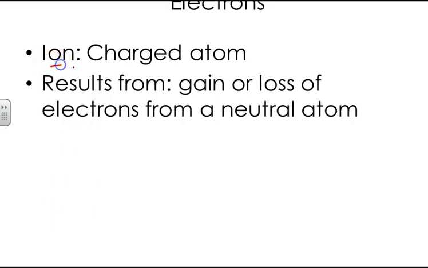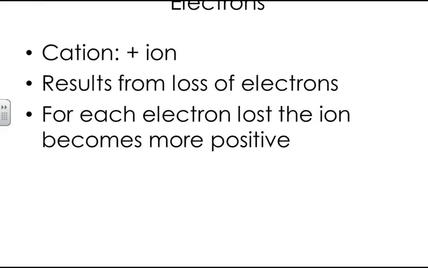However, we don't have to have neutral atoms. We can have something known as an ion, which is a charged atom. So we have atoms and we have ions. Ions always result from gains or losses in electrons. Neutrons and protons generally stay put in the atomic nucleus, and they're held very strongly in place, but electrons can sometimes move from place to place. If we have a loss of electrons, fewer electrons than protons, we have what's known as a cation.